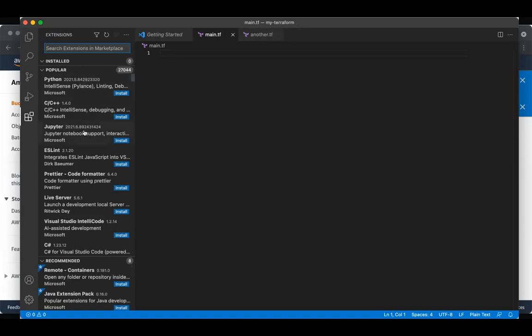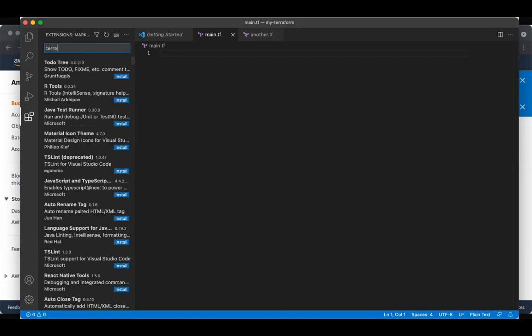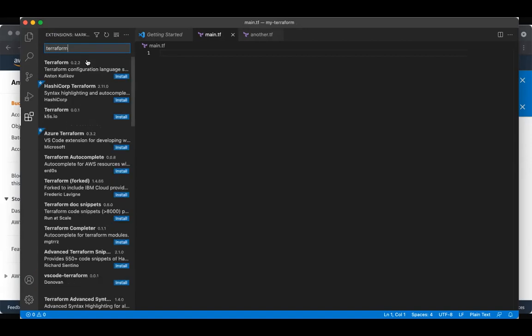I'm sure there are thousands of them, a lot of them. So if I say Terraform, you see it gave me something, and this is directly from HashiCorp. You see the sign there, syntax highlighting. As I'm writing it will be highlighting the syntax, giving it nice color, autocomplete. If you open a bracket, it will close it for you automatically. It's very smart because it knows that you are writing with Terraform. So these are very cool to have.